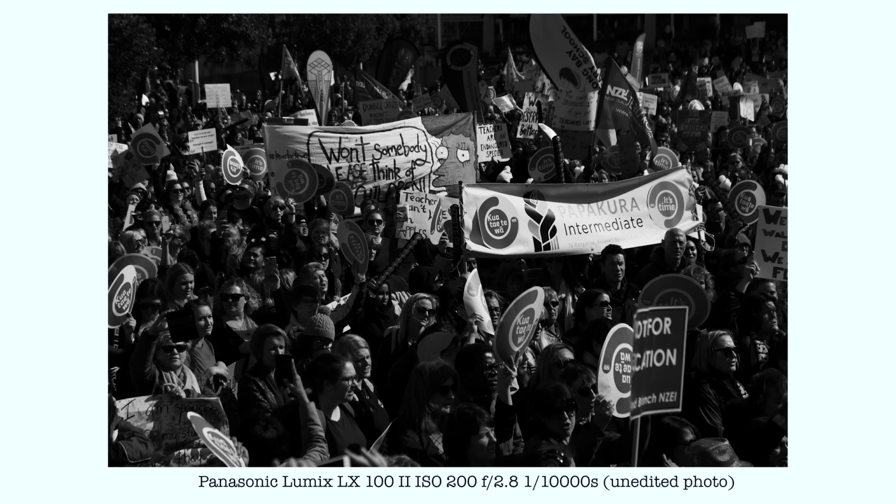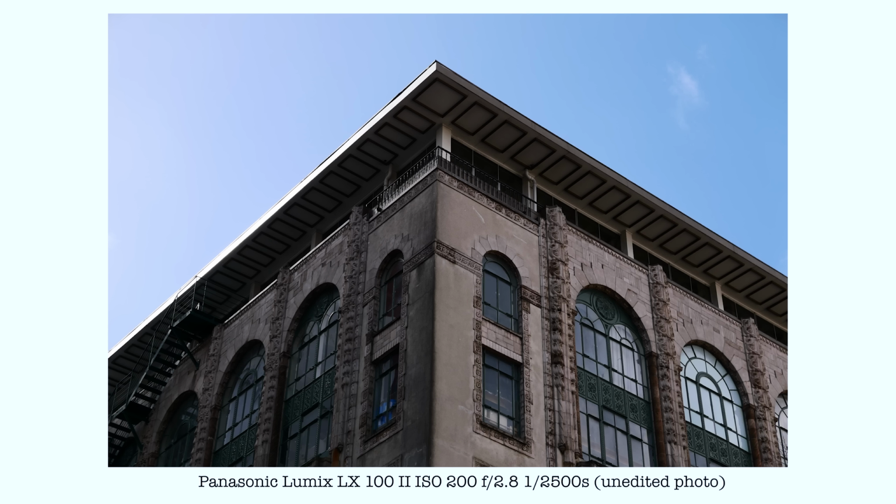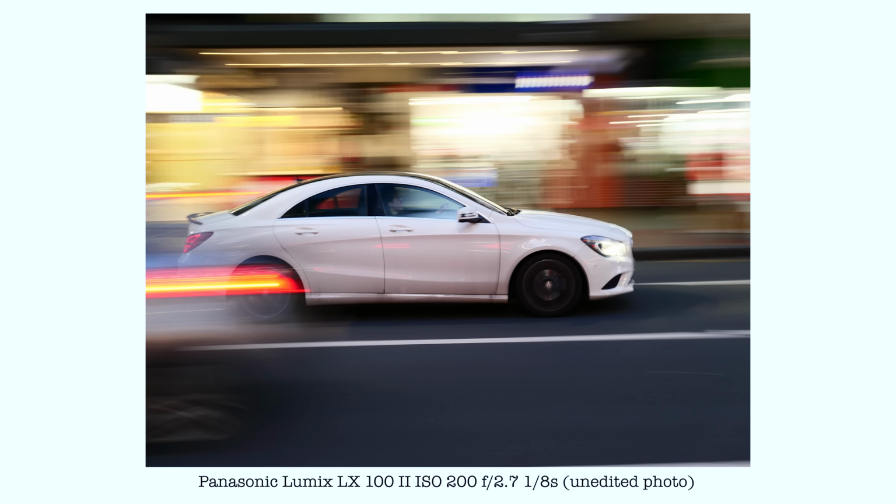Personally, I love to shoot in L monochrome D when I'm shooting black and white, and when I'm shooting color, I love to shoot in vivid mode and with no changes. And yeah, I just love the JPEG that's straight out of the camera. The color looks stunning, or the grayscale, and the feeling of it just looks very nice. So if you are a JPEG shooter, just the improved color science by itself is already a good reason for you to upgrade from the LX100 to the new LX100 Mark II.